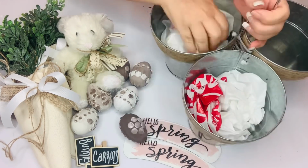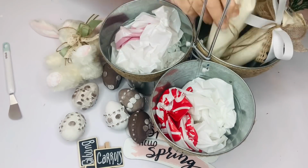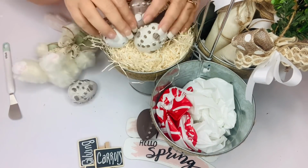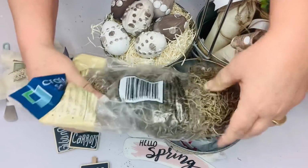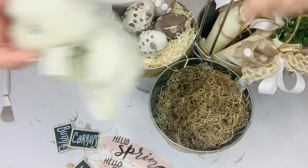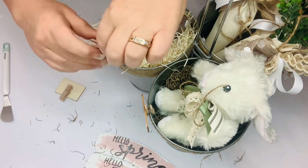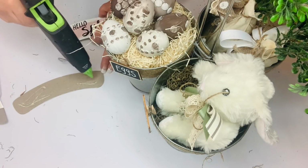So I'm going to start filling my buckets, and I took a couple of plastic bags to get some stuff raised. I put my carrots in one of them, and then I just took some Excelsior, or I think it's called Excelsior, and I put my eggs in one of them, and then I took some Spanish moss, put it in another one, and I'm going to put my bunny in that one. But if you can see my eggs, as pretty as they are, I just think it looks like a big can of measles or chicken pox. I don't know. But because there's no color, it looks terrible. I know. And you guys don't even tell me because it'll hurt my feelings, but I already know.